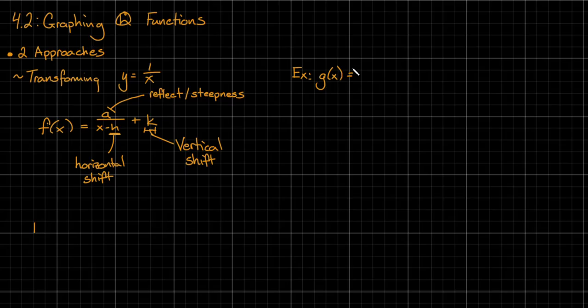Let's do g of x is 4x over x minus 3. Now, right off the bat, is this exactly in this form yet? Almost. What's not quite the same? That x shouldn't be here, right? So here's the thing that we can do. If we want to rewrite it this way and just use these transformations, we can. What's actually happening? 4x, and we say over, that's how I just said it. So kind of, but the 4 certainly would, right? But let's go a step further.